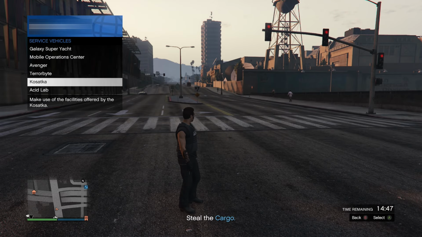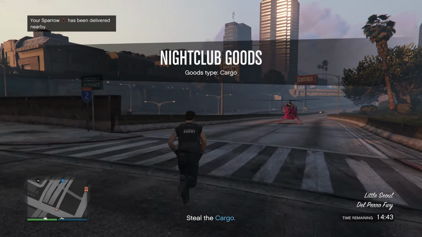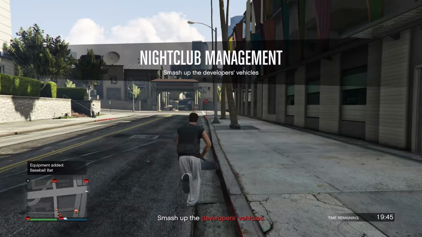So we're going to call up the Kosaka Sparrow, one of my favorite vehicles in GTA right now, and travel there and just bring it back. Super simple stuff here. Now, stealing nightclub goods, you have set options that you can recover.